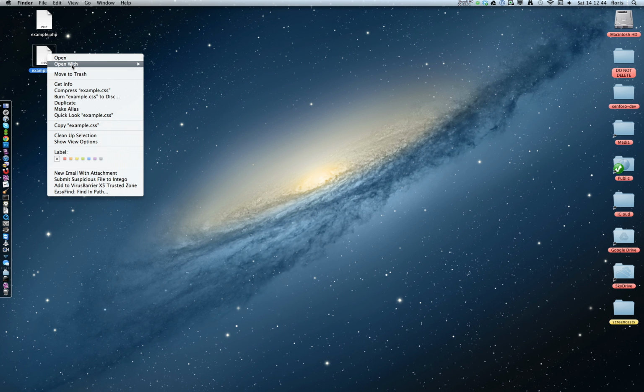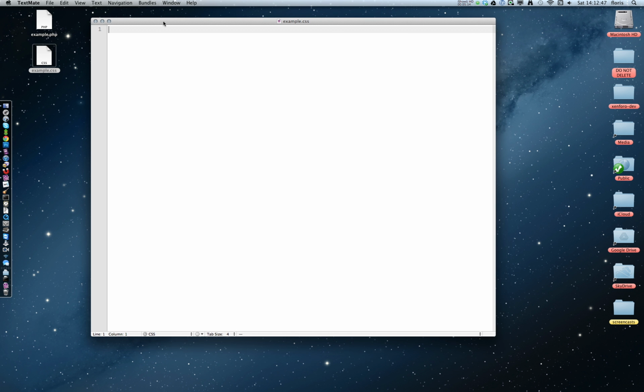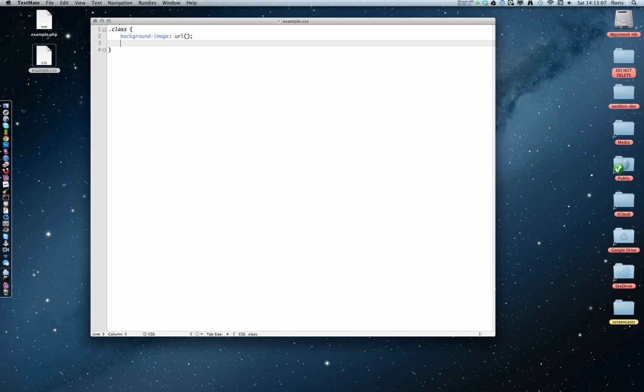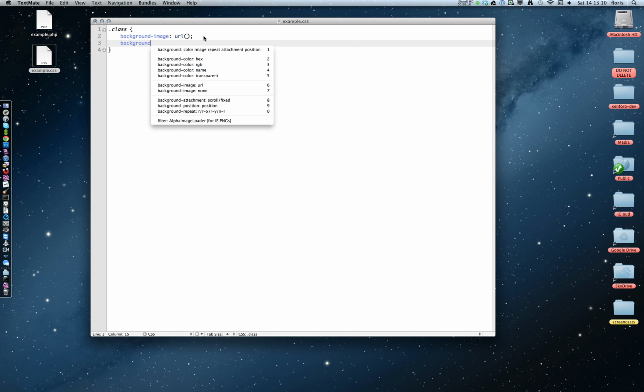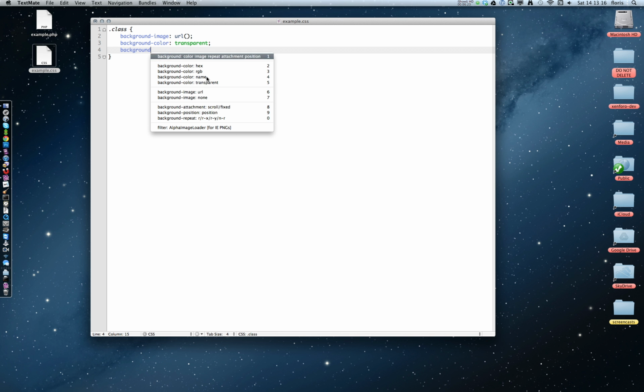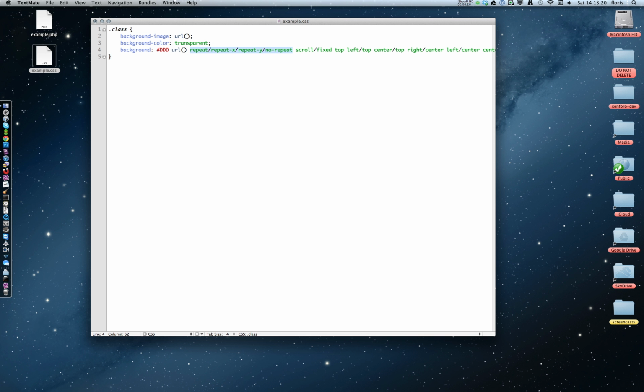No, I don't save that. And we're gonna open a CSS file. That's also very handy, because I want to demonstrate here that if you write your own class and you, let's say, do a background, you just don't know, like, all I want to do is a background image. So I can go for image, and that's really cool. Or a background color, like transparent. That's excellent. Now I don't have to type all of that. Or just background, and you press one and you just skip through all these things, which is really cool. It shows everything that is basically possible in those chunks. So you can just quickly write whatever you want, and that's really helpful.